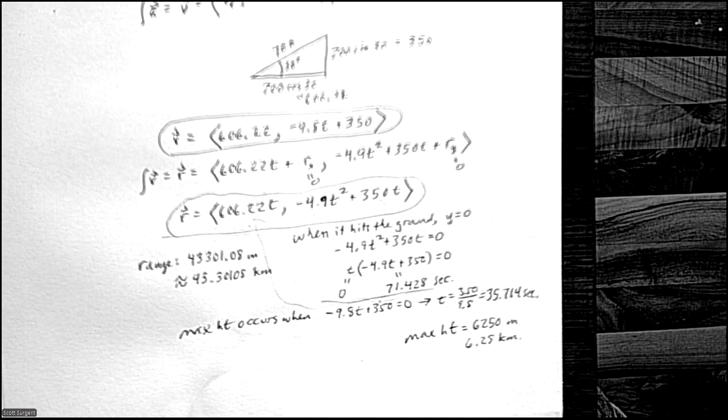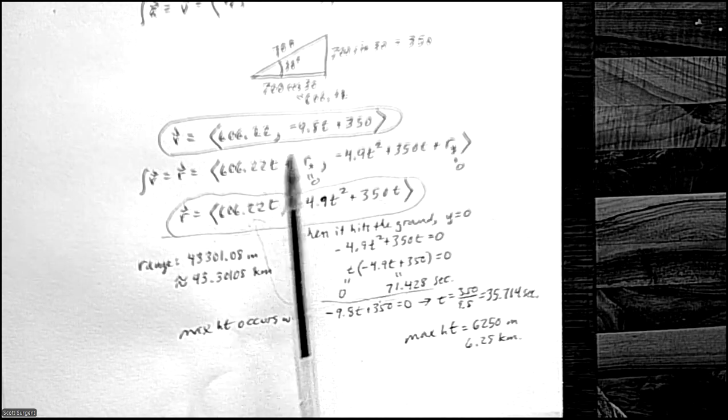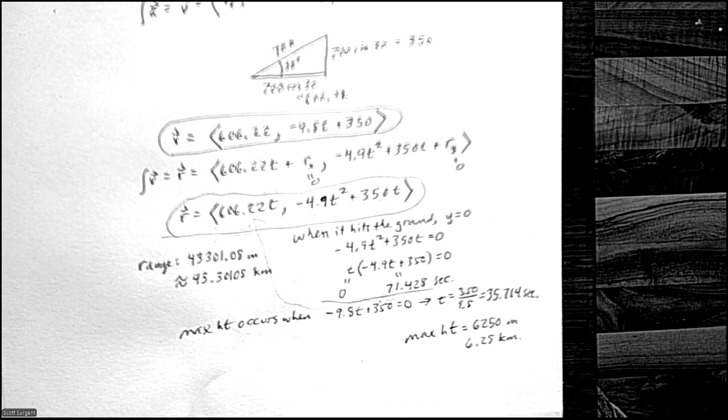I have some more problems on my webpage, because I could easily come up with about 50 different questions on projectile motion. Everything's slightly different. So take a look at some of those for also seeing how problems are phrased and how to break into them. But in every single case, you basically develop the velocity and the displacement vectors, and then you just use those to somehow break apart the question.